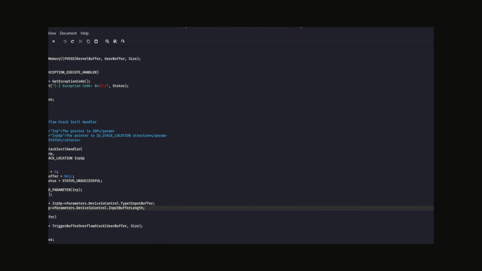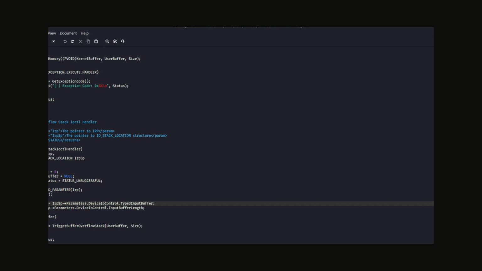After that we have the UserBuffer and IrpSp parameters. What does this mean? The user buffer and the size are extracted from the IO stack location, and this represents the data the user is sending through the IOCTL request. After that we are calling the buffer overflow function.